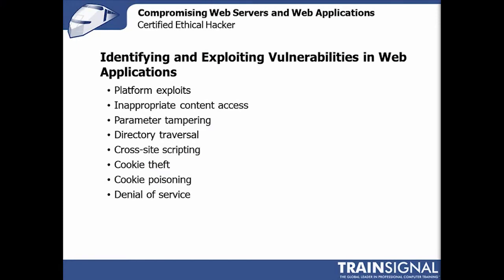This list of potential vulnerabilities in web applications is actually pretty much covered throughout all of the videos in this series. Platform exploits being holes in the operating system, whether it's the server side, the client side, or both, or even considering the platform being an internet browser. So internet browser vulnerabilities certainly fall into the category of platform exploits. Inappropriate content access, parameter tampering, directory traversal. You're going to see actually all of these throughout this particular video and then other videos as well.